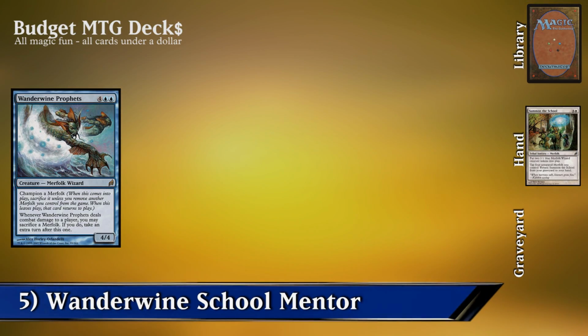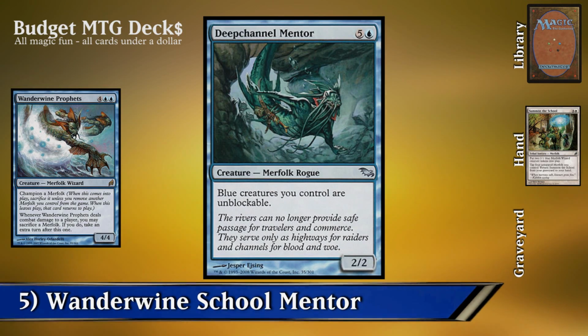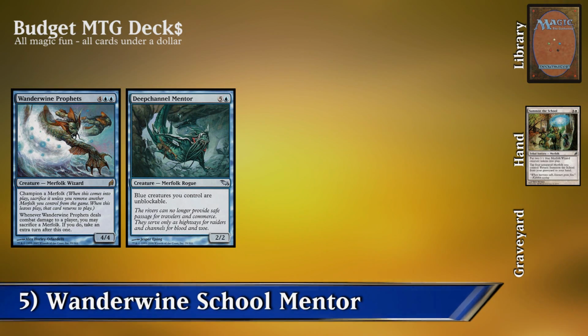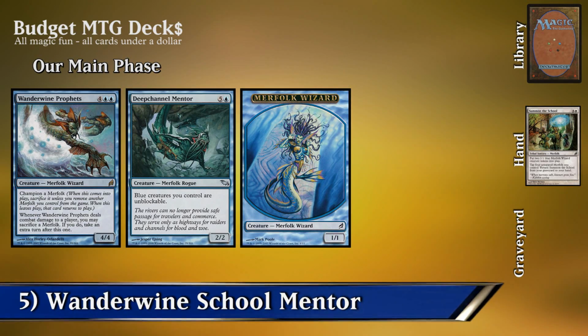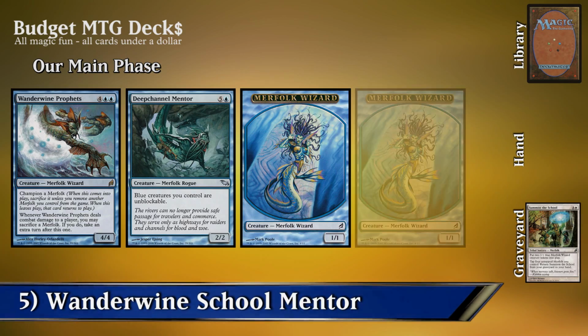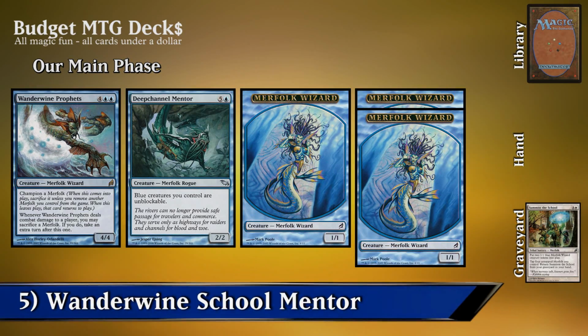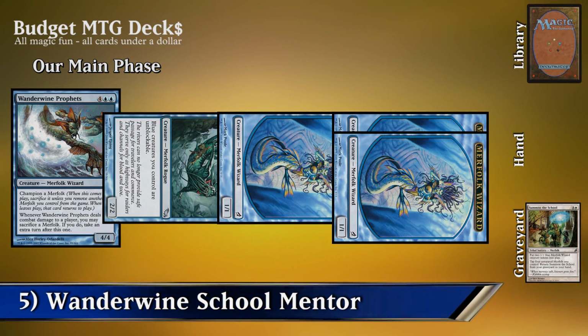And finally, we're going to need Deep Channel Mentor. Once again, it's a 2/2 Merfolk, which makes our blue creatures unblockable. Now, to make the combo go off, we're going to start with Wanderwine Prophets, Deep Channel Mentor, and 1 Merfolk token on the battlefield. Now we're going to play Summon the School and put an additional 2 Merfolk tokens onto the battlefield. After that, we can tap our Deep Channel Mentor and 3 of the Merfolk tokens to return Summon the School from our graveyard to our hand.